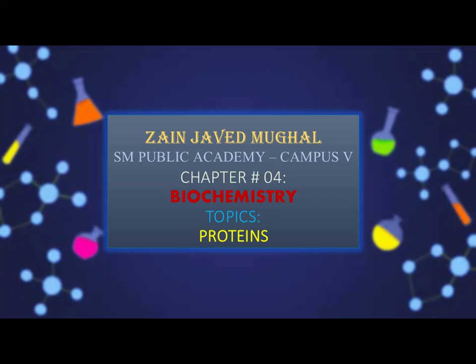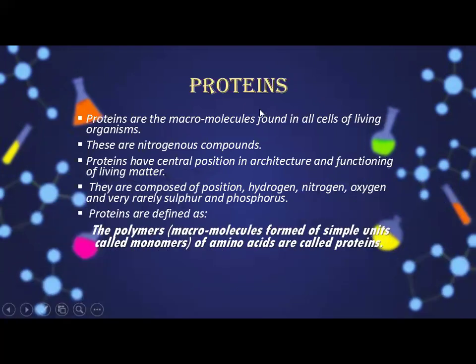What is protein? Now let's start with protein. Proteins are the macromolecules found in all cells of living organisms. What is a macromolecule? Macro means large, and molecules means molecules. So proteins are the large molecules found in all cells of living organisms. These are nitrogenous compounds, meaning they are nitrogen-containing compounds. In their structure, there must be nitrogen present.